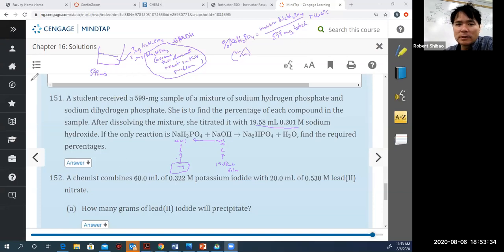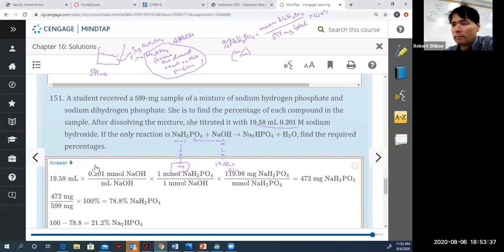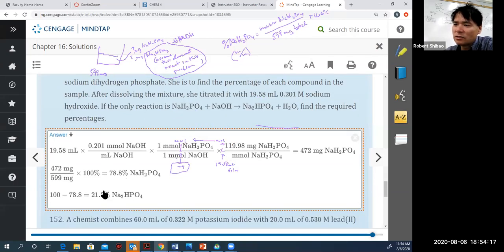We're going to get that mass here from the stoichiometry, and we'll just plug it in up here. So it's the exact same problem as the last one. They go from milliliters of sodium hydroxide solution to millimoles. I don't like that. I will go milliliters to liters, liters to moles, moles to moles, moles to grams, grams to milligrams. I don't like to do this myself, but if you're into it, that's fine. So we get this many milligrams and then plug it into the percent by mass equation here. And so it comes out to 78.8% of the dihydrogen phosphate. Now, what percentage was the unreactive portion? Well, there was only one other component, and that was this monohydrogen phosphate. So the rest must be monohydrogen phosphate. So these two must total up to 100%.